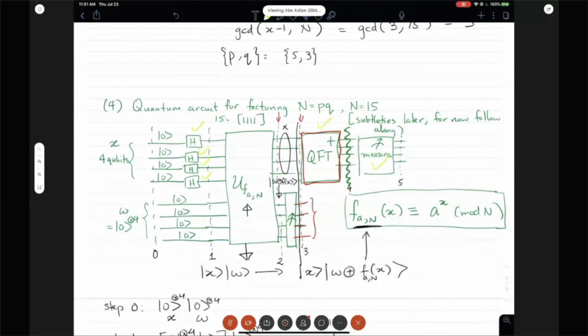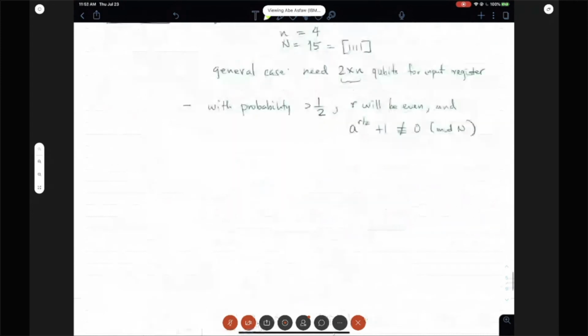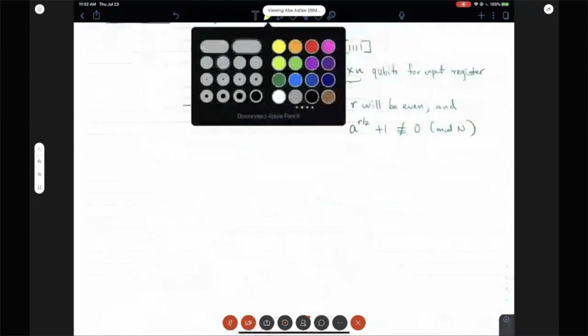What I haven't told you so far is how to implement this gate, this U_f of a, N. I haven't told you exactly what's contained inside this box. And what I want to convince you, if you remember, I've already kind of given you the answer, is that Shor's algorithm is quantum phase estimation in disguise. I want to show you exactly how what you're seeing here is quantum phase estimation, okay? So let's write down, this is the part that when I learned it the first time, everything kind of made sense about why we're learning things in this sequence.